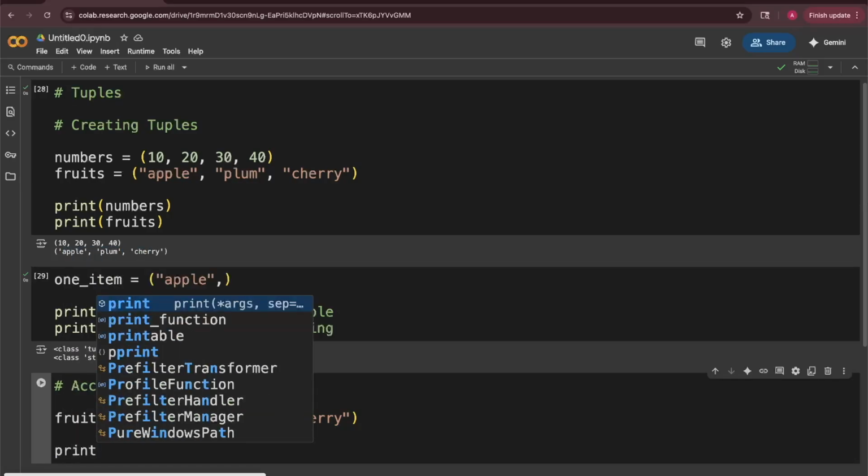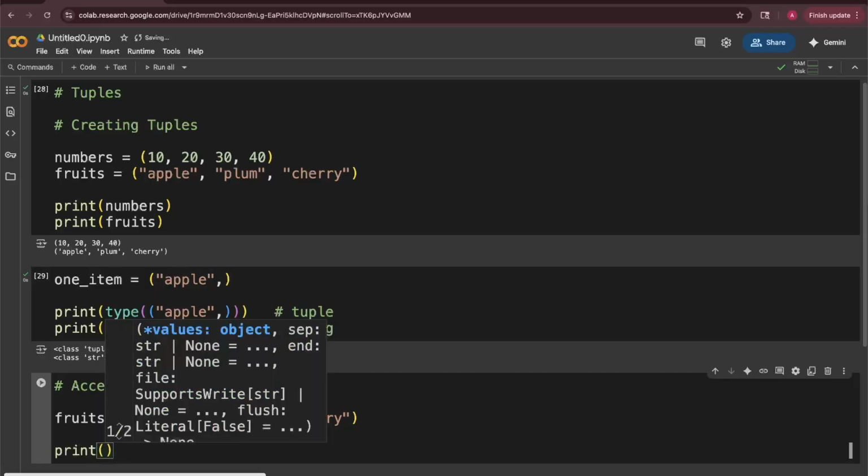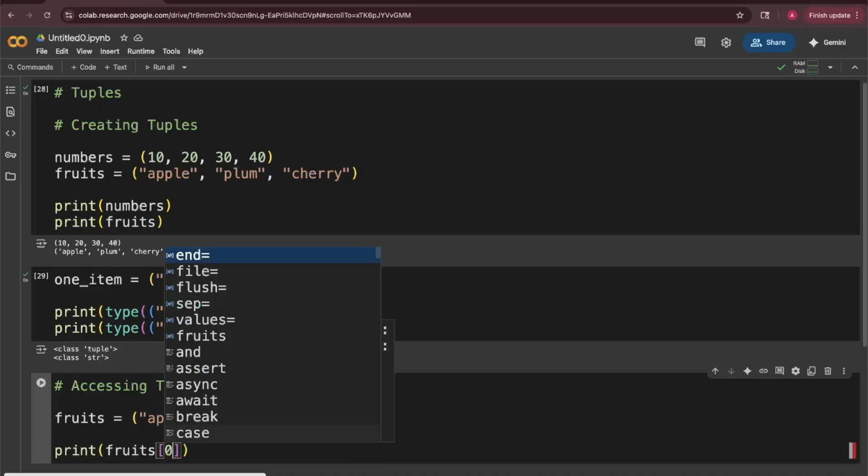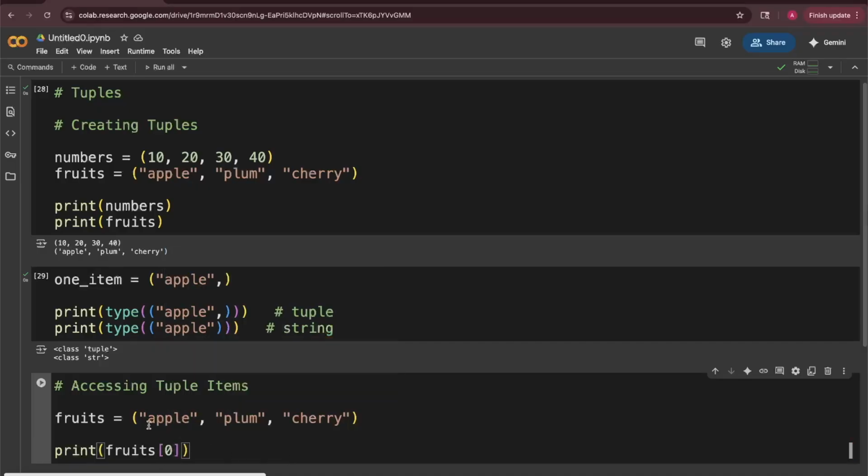I can access any item in this tuple by using its position. For example, fruits index 0. This should result in apple.